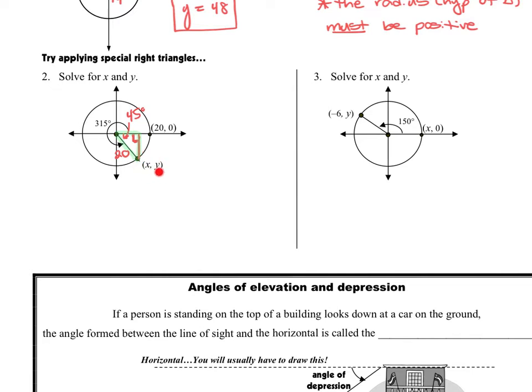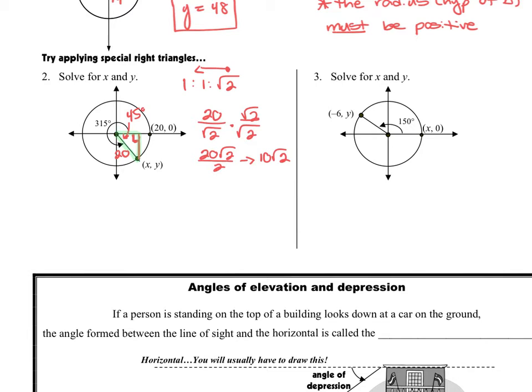So I'm going to look for my x and the y coordinates. I know that the legs of this 45, 45, 90 triangle have to be the same. If I'm remembering my extended ratio, I'm starting here on the hypotenuse, and I need to go backwards to the legs. So I'm going to take my 20 and divide by the square root of 2. I'm going to quick rationalize this. So I get 20 radical 2 over 2, and of course I reduce that to 10 radical 2.